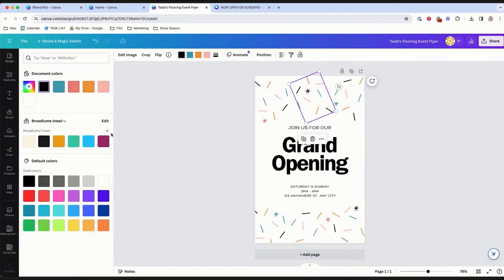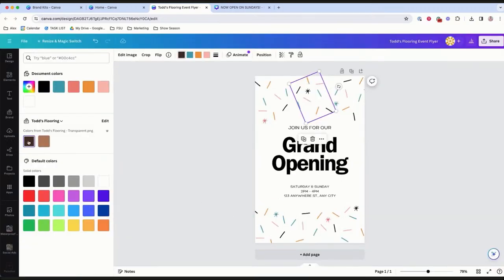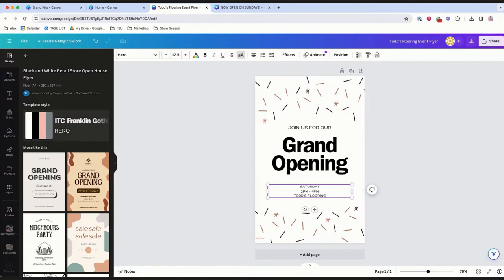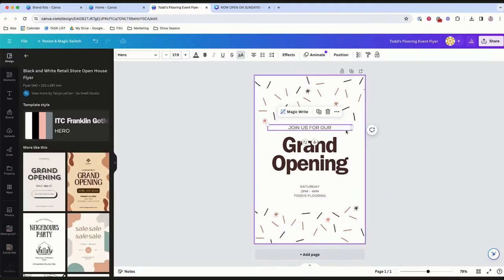At the top of the template you'll see four little squares of color — those are all the colors identified in that flyer. What we're going to do is click those and start swapping in the brand colors you uploaded earlier in the brand kit. That's why the setup is so important — it's going to save you a lot of time. Alex is showing how quickly you can customize and design an in-store graphic or flyer you can print out, send to customers, or post around the neighborhood.